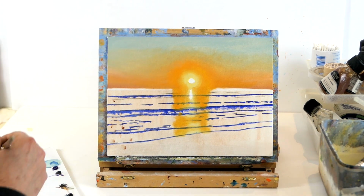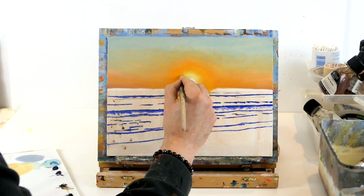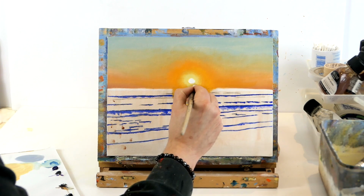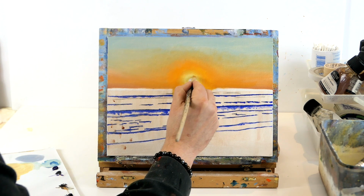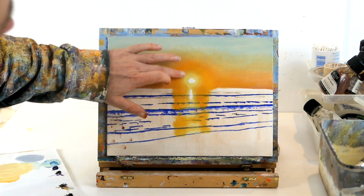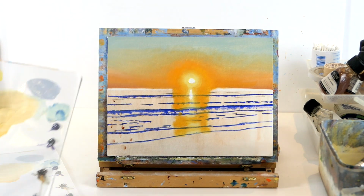So you see me jumping up from my seat. All I'm doing, I'm just taking a step back because I just want to check everything. Sometimes when you're so close to the painting, you can't really check it out. So a good idea is to get off your bum and just take a look from a few feet away and just see that it looks nice and smooth. Because sometimes when you're really close to something, you just can't see it.